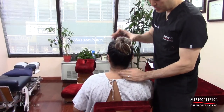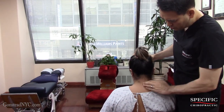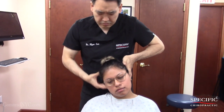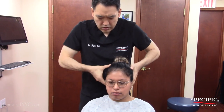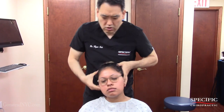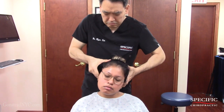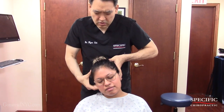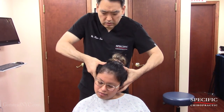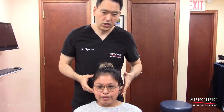Sit back. And confirm the neck, the cervical regions. See, everything's moving just fine, even for your atlas. Just slight fixation on the left-hand side. You feel that? It's stuck there, right? On the left-hand side. It's just very, very slight. That confirms to me this is also compensation as well.